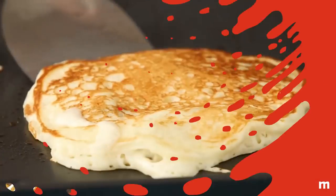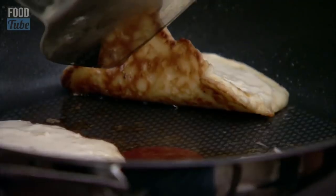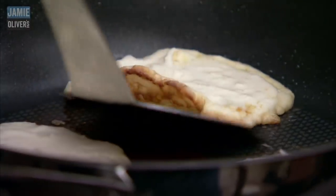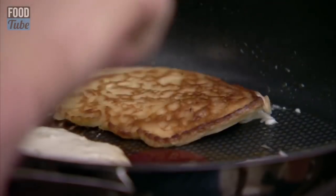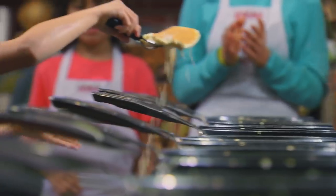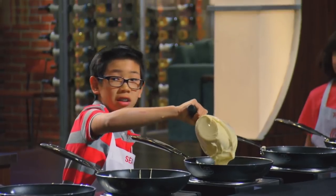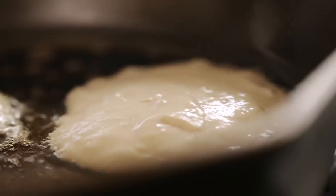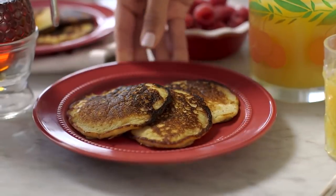Flipping out: While you might get overly excited about the prospect of eating pancakes, exercise the utmost patience during cooking. You should cook the pancakes until you can see bubbles begin to form on the surface, signaling the big flip. Flip your pancakes exactly once. If the bottoms are too dark and bubbles haven't formed, the heat is too high. If the bottoms are not yet golden and the bubbles have already formed, the heat is too low. Adjust accordingly.